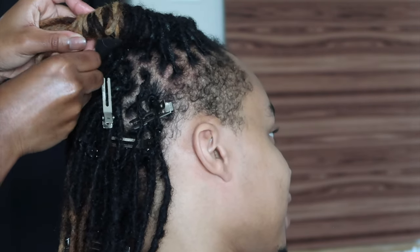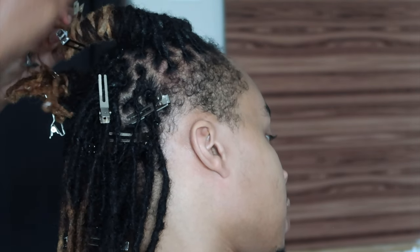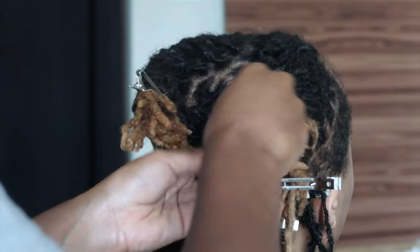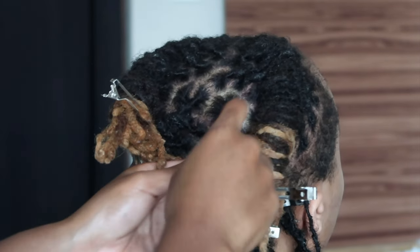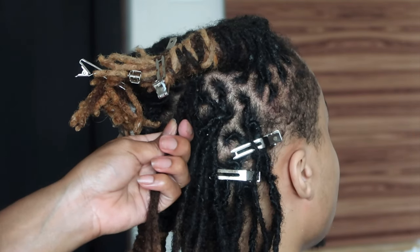And then I'm going to do the same thing to the back. He's going to have a barrel twist in the back. Taking this clip off, I'm going to do the same thing I did with the one in the front. We're going to twist it up and make sure you make the twist in the direction that you're going. That's going to be very crucial.